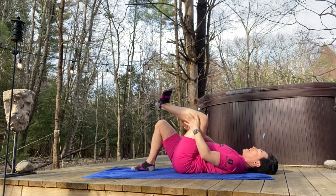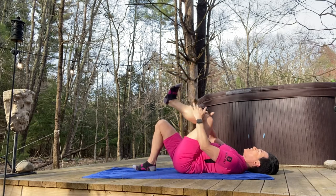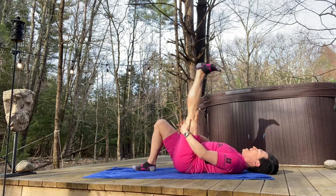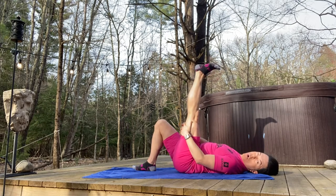Exhale, stretch the leg up another 6 inches taller. Keep the tailbone heavy here. Point and flex and point and flex. Bend the knee into the chest. Exhale, extend the leg even higher and point and flex and point. Keep it flexed now and hold.